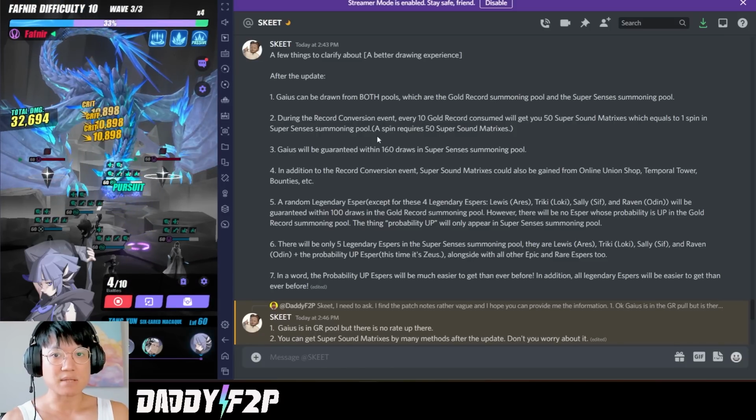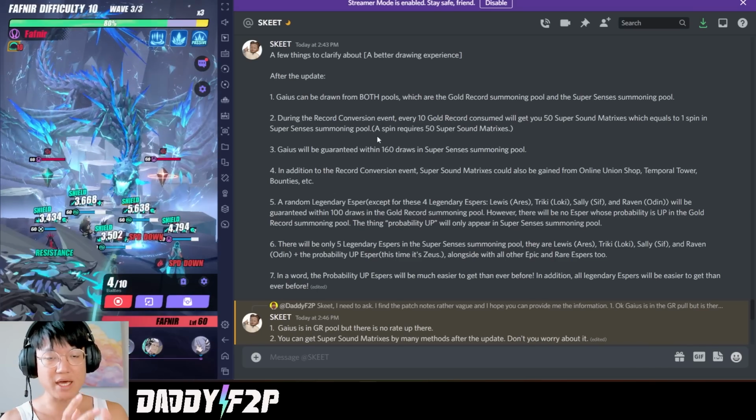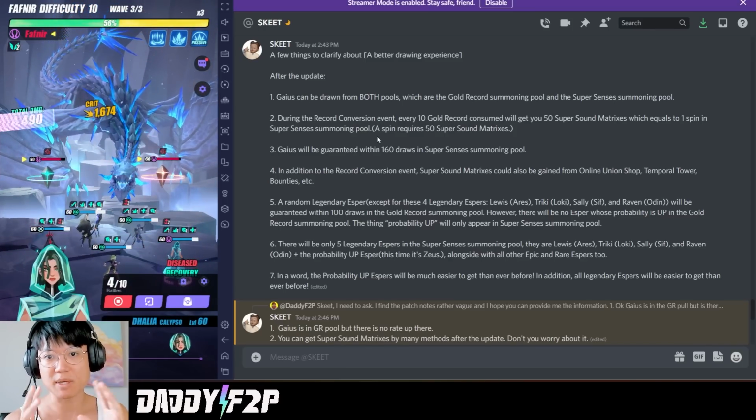So this is pretty similar in terms of the rebate, but the thing is now the rebate that you're gonna get is actually more valuable than in the past because that is used in the Super Sensors banner, which is a lot better than your standard gold record banner. But I'll talk about that in just a bit, right?